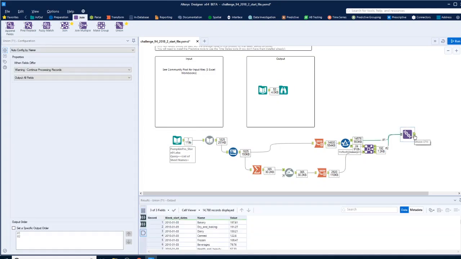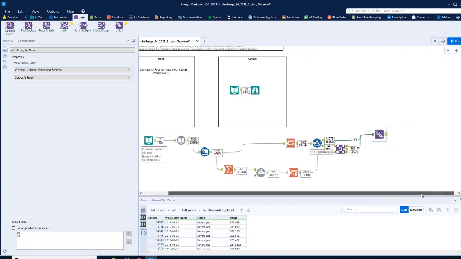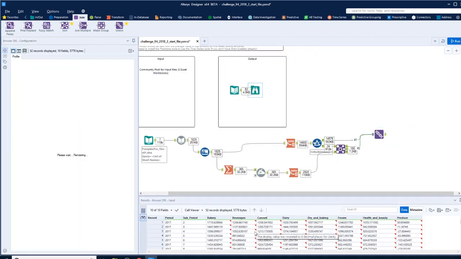Okay, so that gives us by week, by product, and then a value. So that's good. I think that's right.